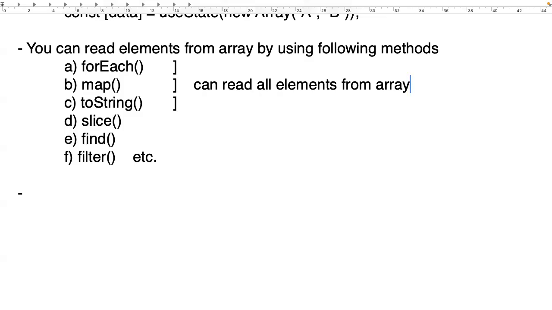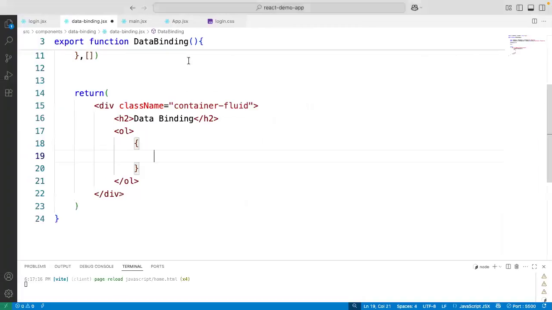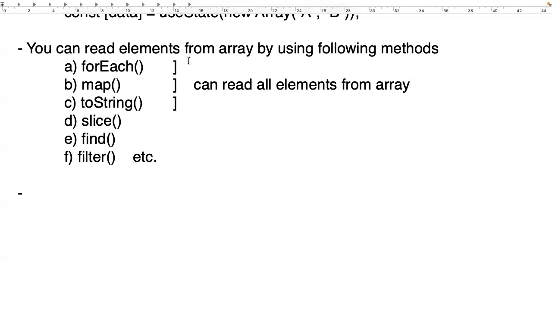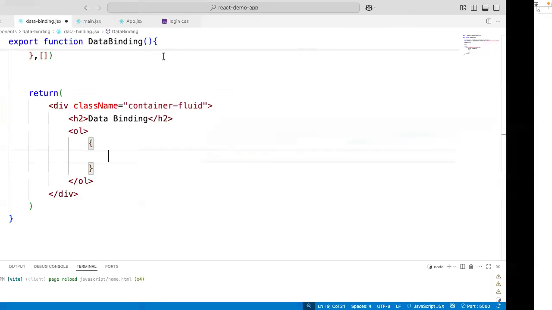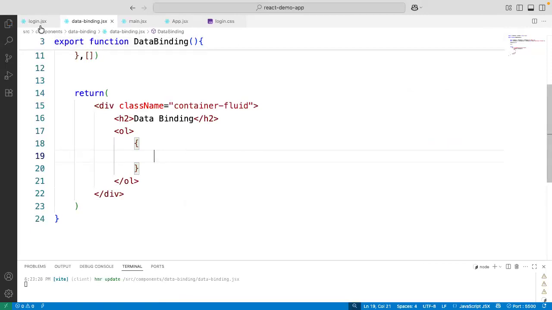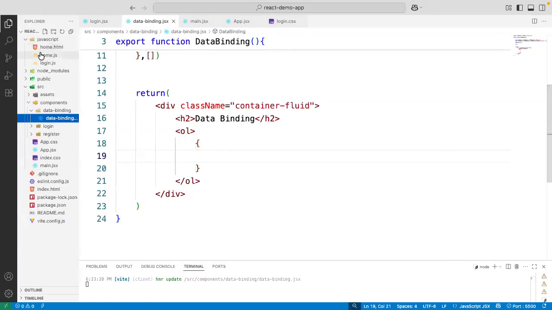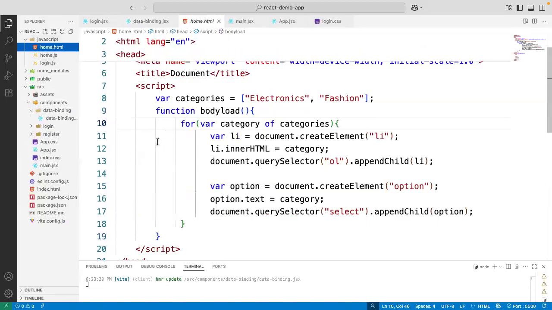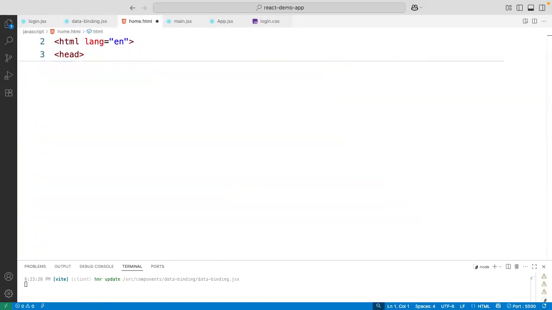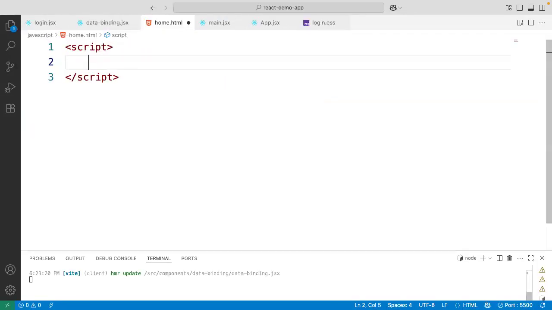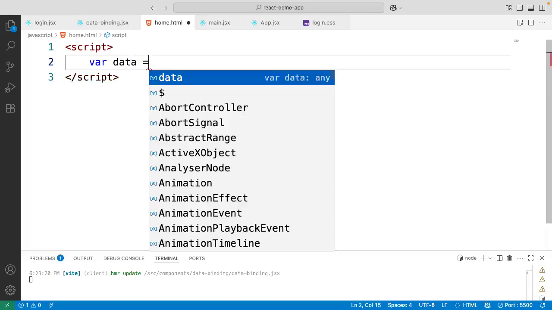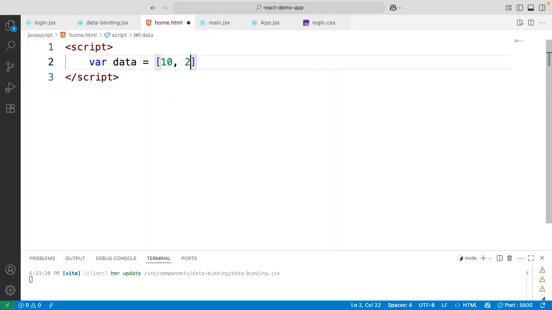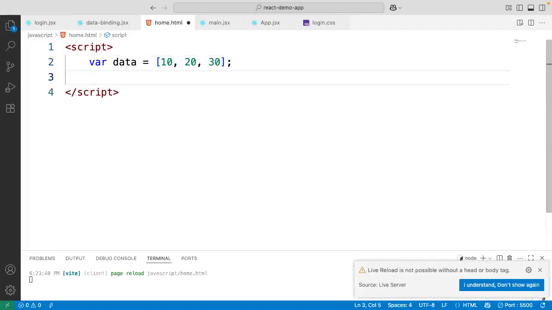So for example, we want to read all elements from an array. Generally in the HTML page I will show you. I just explained the point. You see, we have a script where data is present, an array with some values. We want to read all of them.